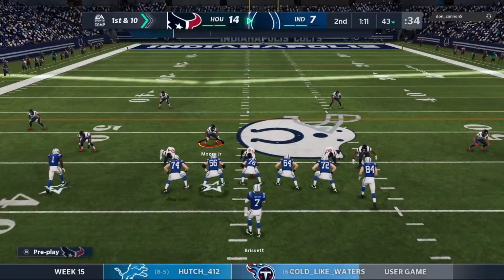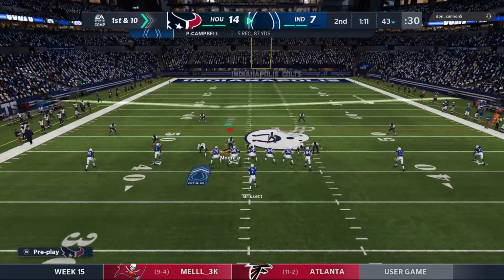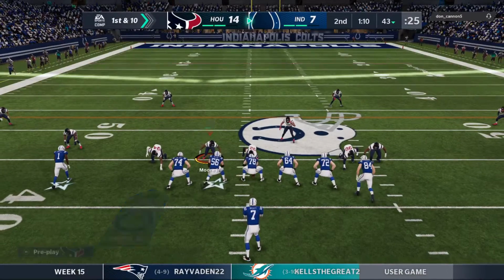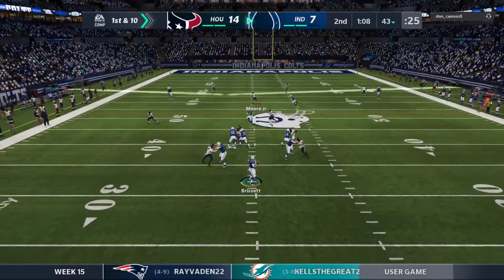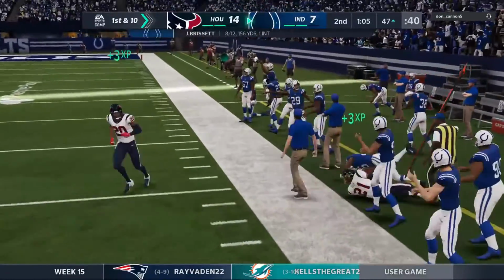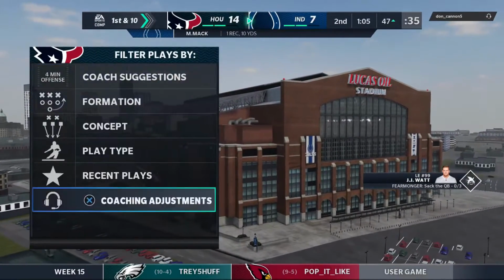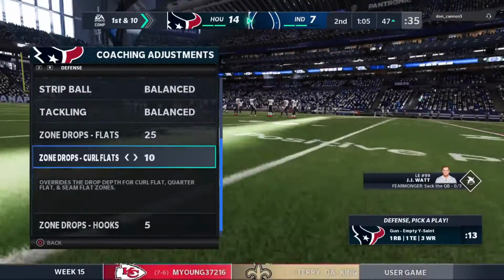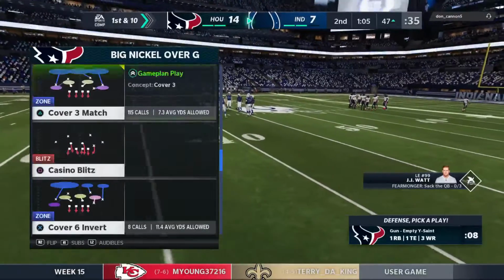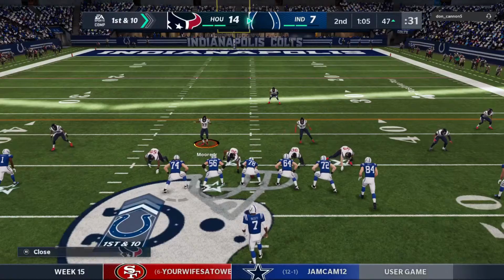One play has him up past the 40 already, and another first and 10. Here's Brissett. He completes this one to Mack. And he'll take this to the other side of midfield before going out of bounds. A good gain again. That's now 31 yards combined on those last two plays. 37-yard line. Back-to-back good plays have him on the move on first down.